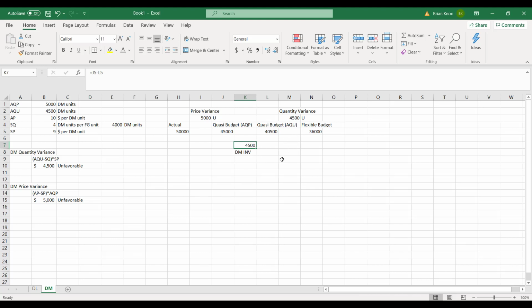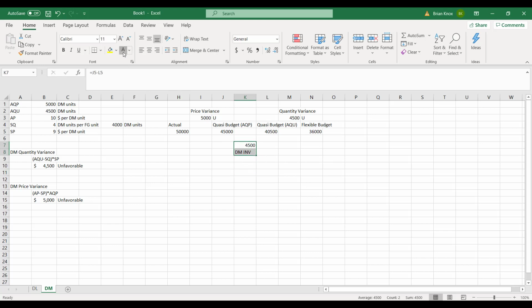Next period they'll get used. They'll be put out onto the factory floor where the quantity variance is going to happen. So that's where that difference is. And if you add all these together, you end up with a $14,000 difference. So yeah, direct materials inventory increased by $4,500, the value of that inventory account, because of the 500 direct materials units at $10 per, less 500 direct materials units at $9, the standard cost per direct material unit. And that's accounting for the difference between these two.